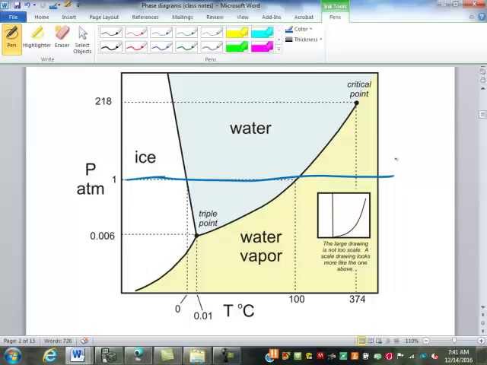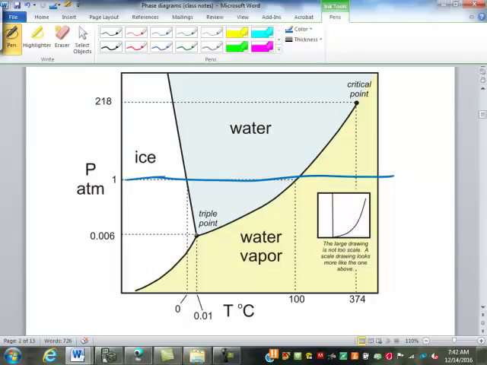Why is it so dry? Well, it's because of dew point. It's too cold for the air to hold too much water, so it's dry. The warmer it is, the more water the air is capable of holding. The colder it is, the less it is. So it's cold enough that it just can't hold that much water.